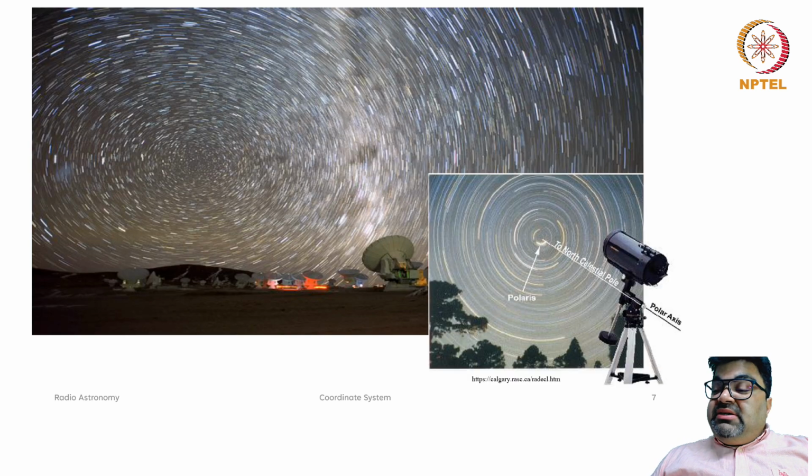Just to explain this particular image, if you have an optical telescope, and you point towards the north celestial pole, if you're in the northern hemisphere, and so if your axis is around parallel to the polar axis, then a time-lapse image will give you this kind of image, which is exactly what the background one shows. Okay, so location is very important.